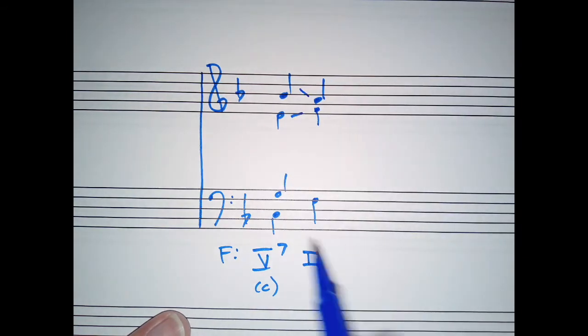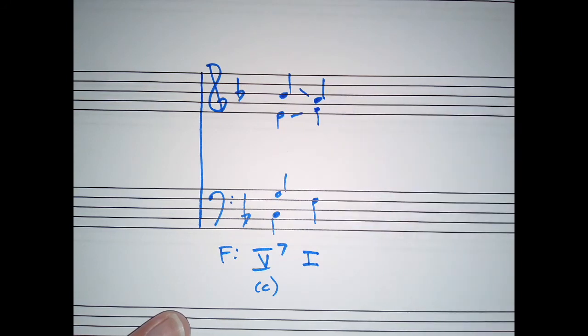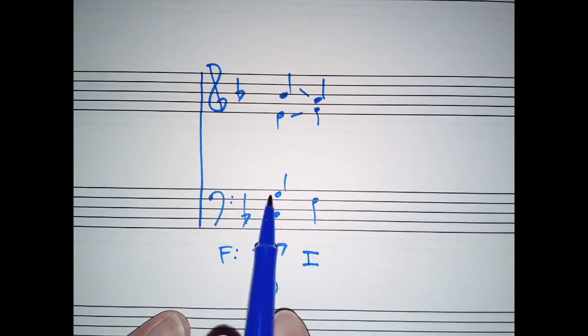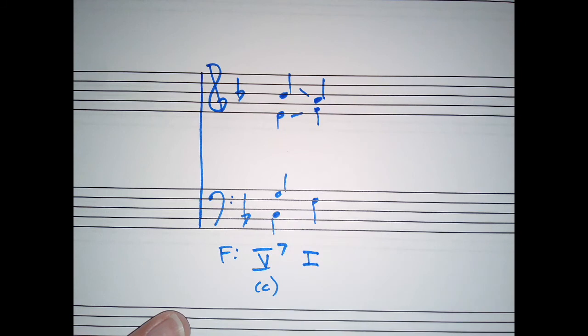And now we have just the tenor here to resolve. If you look at the chord we have here, we've got 2 roots and a 3rd. We're missing the 5th of the chord. But if we take the tenor to the 5th, C, that will be parallel 5ths with the bass. So here's the first thing to note.